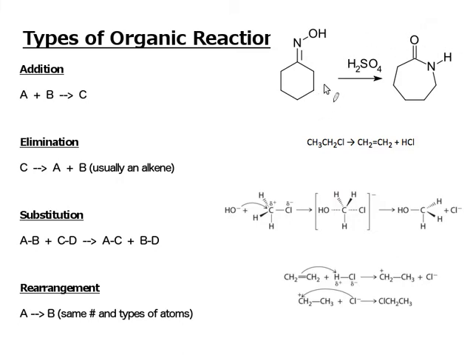Okay, so this one's a little tricky. At first glance, you're like, well, here's one reactant and one product. But we have this sulfuric acid coming in as part of the arrow. So you might think of that as a reactant, or maybe it's not, right? Maybe it's just some sort of catalyst. We have to figure that out. And the way to figure out whether it's really a reactant or a catalyst is whether it is being incorporated into the product. Maybe this sulfuric acid is adding to this reactant and we have an addition reaction, or maybe it's not. So if we look here at the reactant and the product, we can see that the sulfuric acid isn't really found in the product, right?